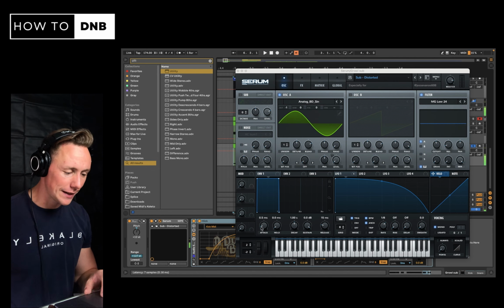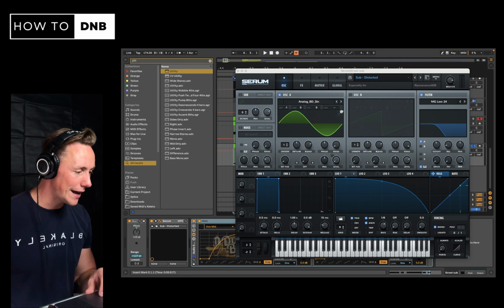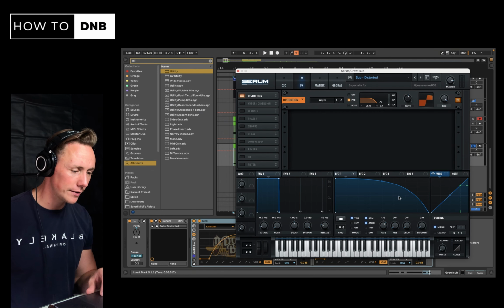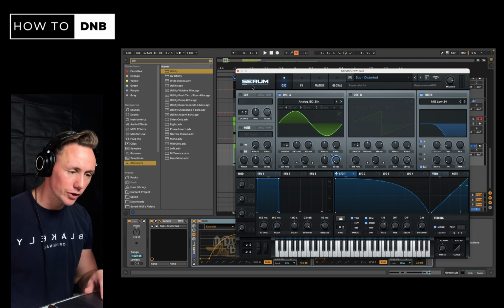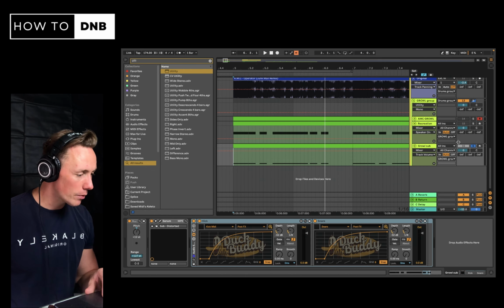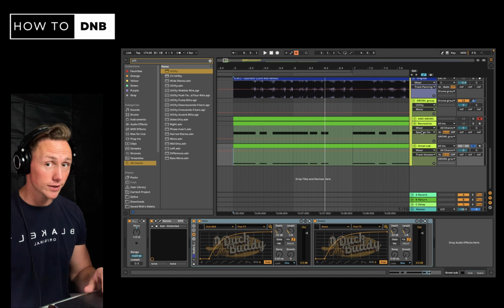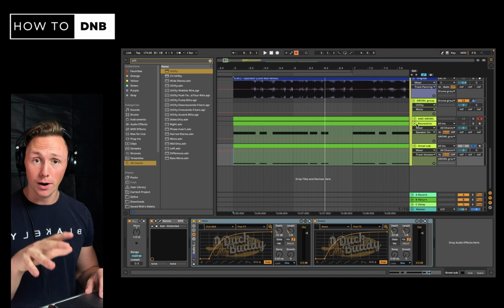If we want to have a look at the Serum patch, it's essentially nothing more than a basic sine that is being filtered a little bit and has got a little bit of distortion, and then it has an envelope controlling the level. So that's actually pretty boring, but we're going to need that because we're going to cut whatever we're going to make here, because it's going to need a clean sub. So let's have a look at how we can make the main part of the sound from scratch.